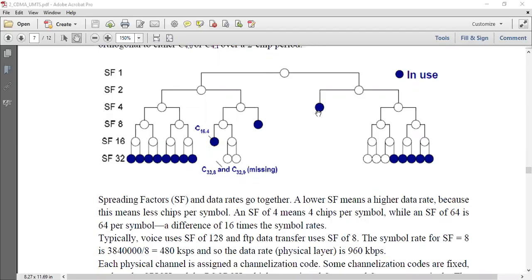If, instead of allocating spreading factor 4, I continued branching up to 64, or maybe just up to the 32 level, then from this level, instead of one user, you get 8.